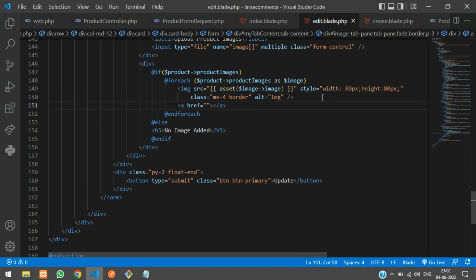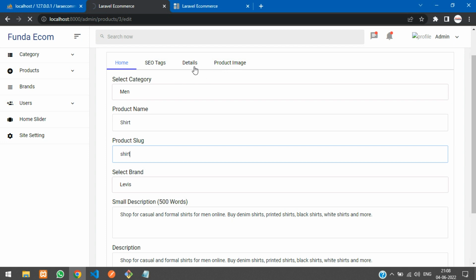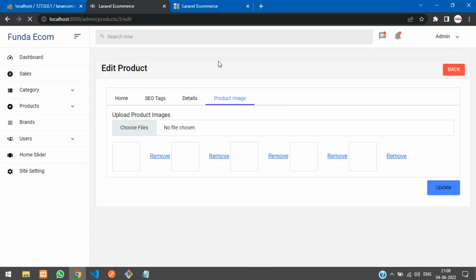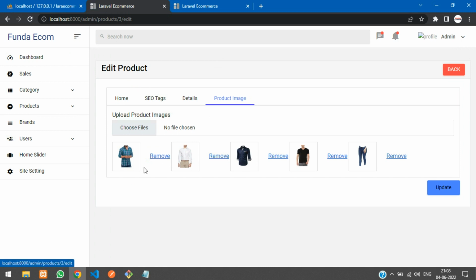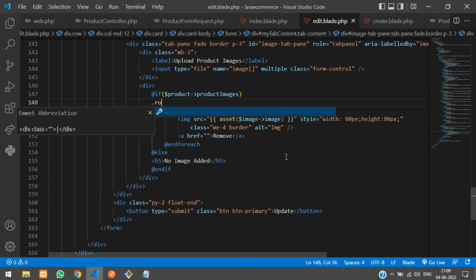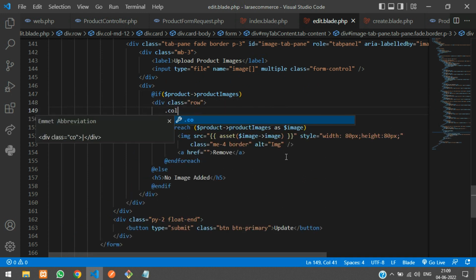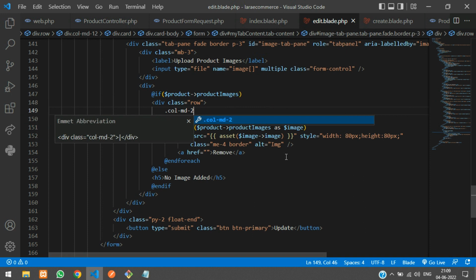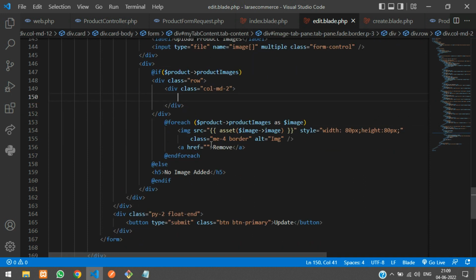Okay. And now guys, when we refresh and check the output, we see the image and the tags are opposite. So instead, if you want to show it below, you can just use row and column, or else you can continue like this itself. So let me use the row, guys. Yep, dot row and then dot column md-2. On the two columns, I'm going to loop.